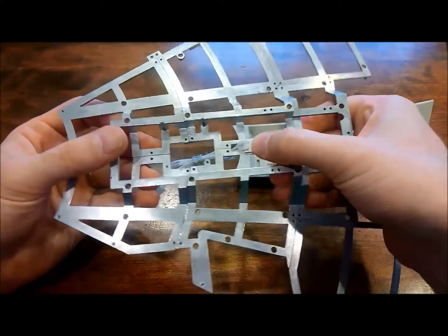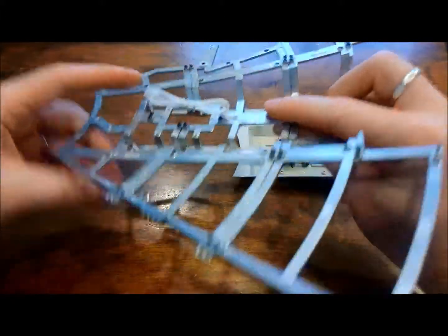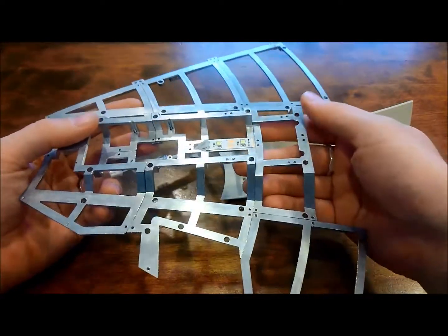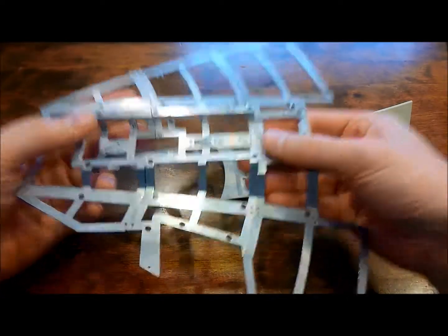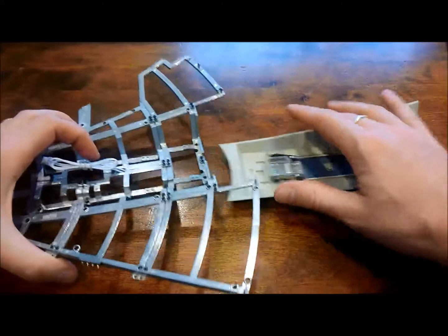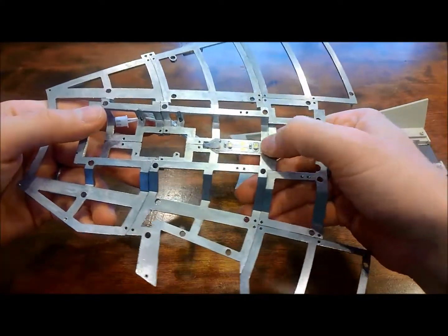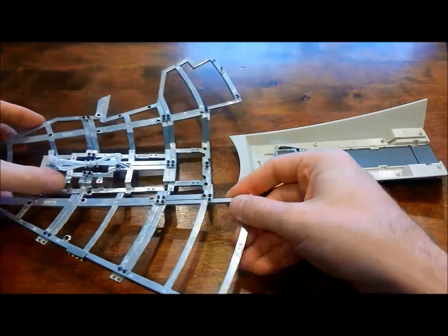So, I made the unpleasant discovery that I had it on the wrong way and peeled it the fuck off of here, ran the wire through the other way around, and stuck it back on here. Now, it does seem to be adhering pretty well, so I'm going to leave it, but if I need to, I suppose I can go at it again with either some glue or some more tape after the fact. It's going to be a bit of a pain in the ass when this thing's together. But you know what? Fuck it, because what else am I going to do? I mean, I suppose I could go at it with the tape right now, but honestly, I really don't feel like dicking around with that, and maybe even that adhesive might not even be as good. So I'm going to leave that motherfucker.